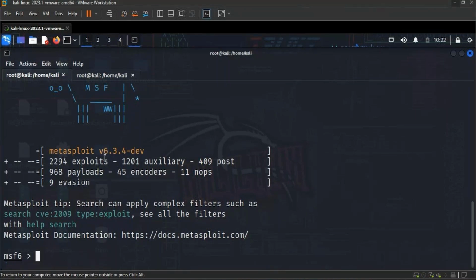Post compromise module means, let's say you have exploited a vulnerability and you are inside the target system, but it's a huge company, so first you have to do the reconnaissance, internal reconnaissance or internal information gathering. Yes or no?